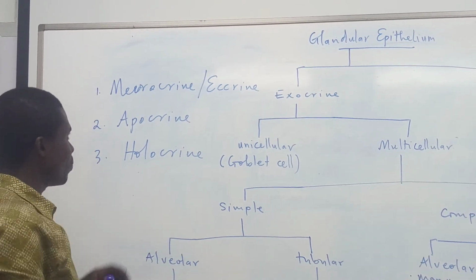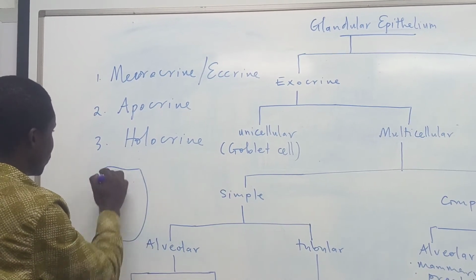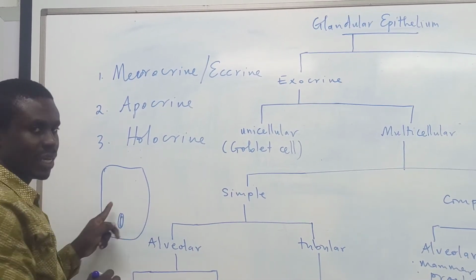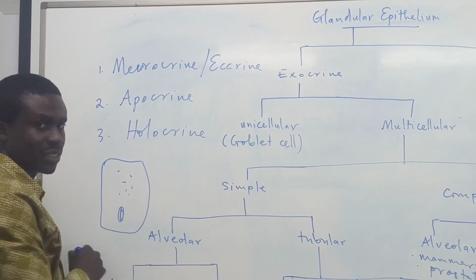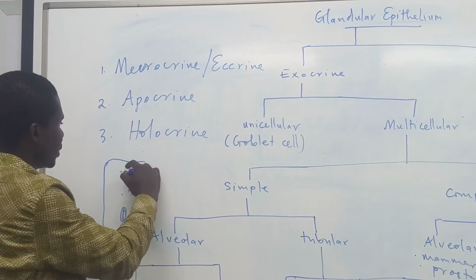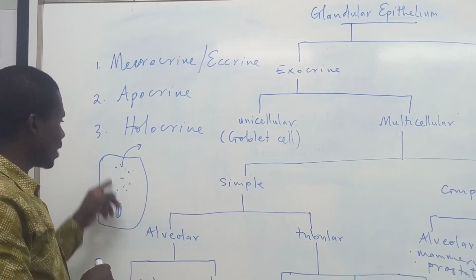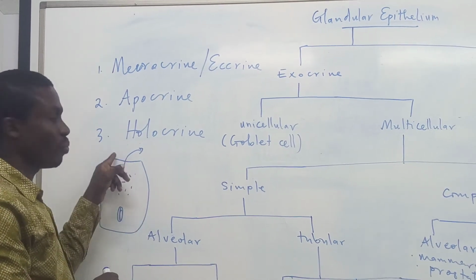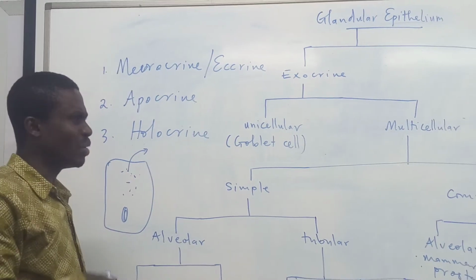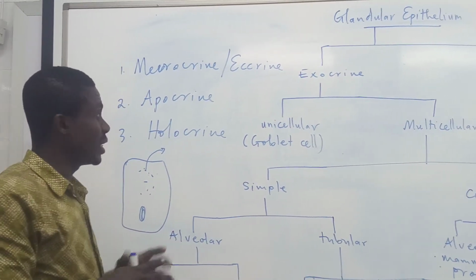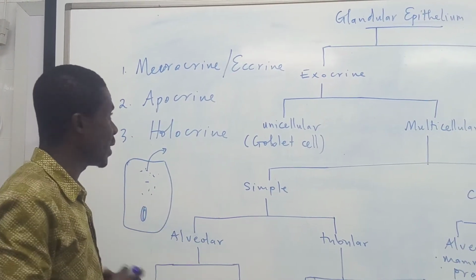And simply for merocrine glands, assuming this is a cell, it's going to make products. The product will be stored apically in vesicles, and by way of exocytosis, they will be released to the exterior, without loss of any other structure in the cytoplasm or the apical portion of the cell membrane. When you have such a situation, that is merocrine secretion. Most of the secretions happening in the body go by this merocrine secretion, such as hormone secretion and all that.